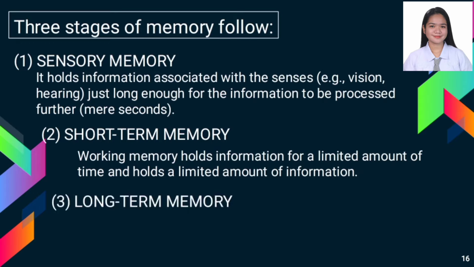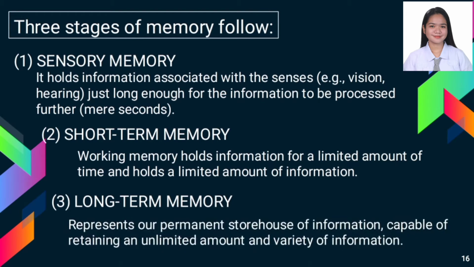And the last is the long-term memory. It represents our permanent storehouse of information, capable of retaining an unlimited amount and variety of information. While our long-term memory has unlimited space, unlike our sensory and working memories, its effectiveness comes down to how well the information in it is organized. Nagmumula ito sa kung paano nag-encode ang ating utak into the pieces of information.